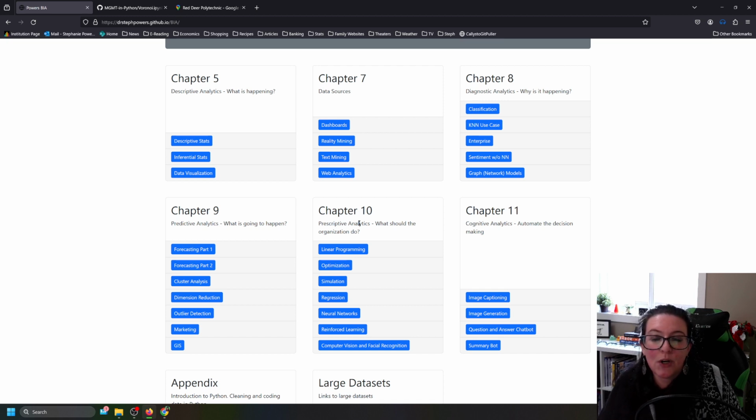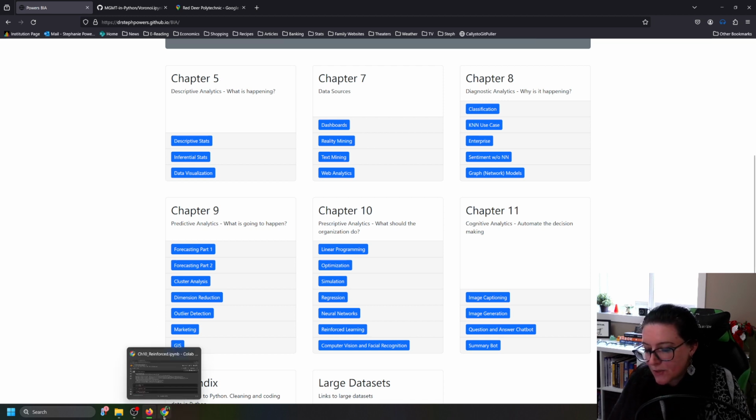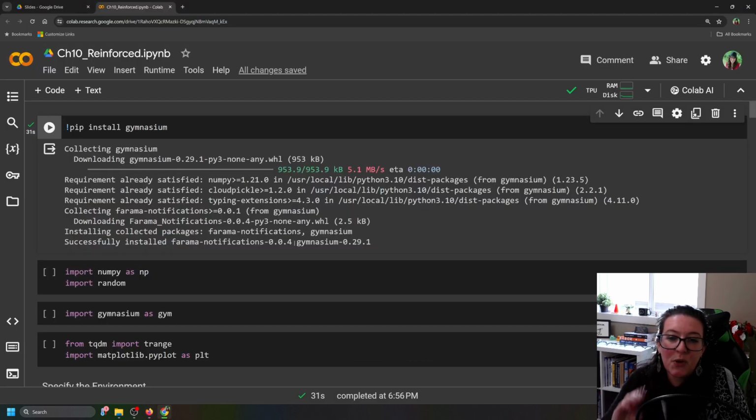Reinforcement learning suggests to the organization the order that they should go in terms of the steps of the process, how to solve a structured problem. So let's look at how this works and let's go into the workbook. Again, if you click on that link, it'll open in GitHub. You can then open in Google Colab, save a copy, and then you can run through this code as well.